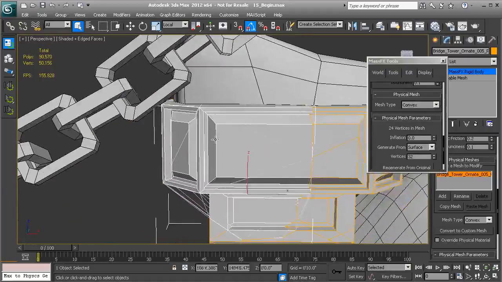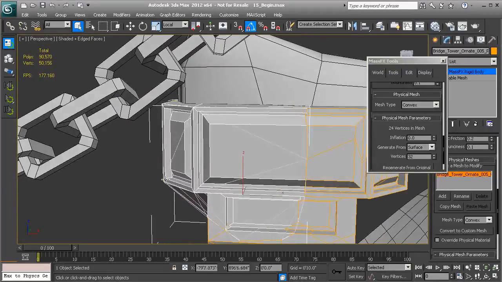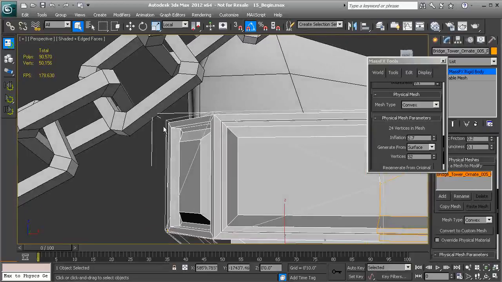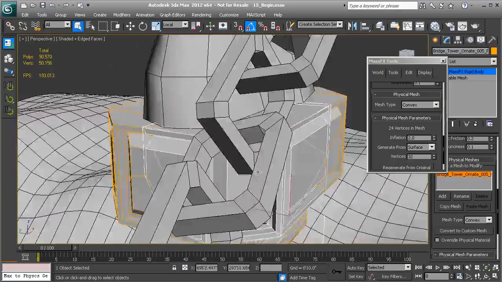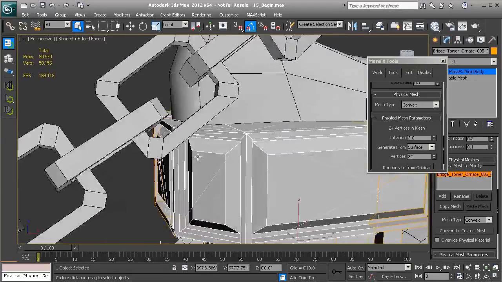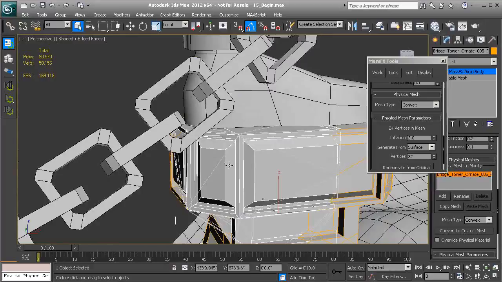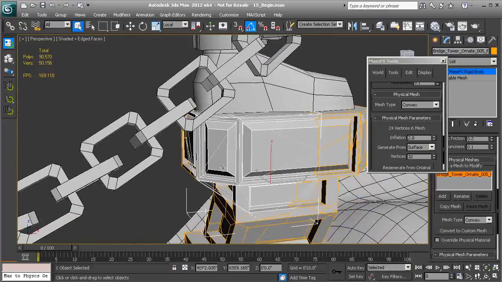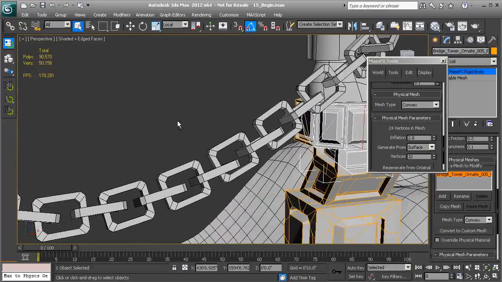What inflation is going to do is take this physical mesh and offset it off of our geometry. So I'm going to take the inflation up, and you'll see that it's raising itself off of our geometry. I'm going to go to about 2 on this one. I want to give it plenty of room so my chains will bounce on that physical mesh and never clip through the actual geometry, causing an explosive type of result. So let's just keep that one the way it is.